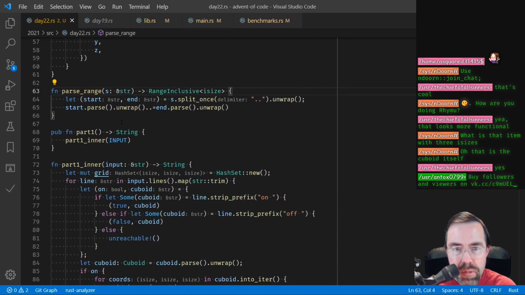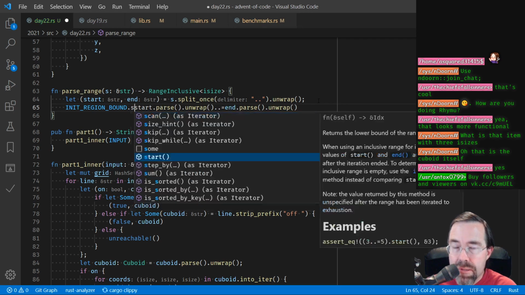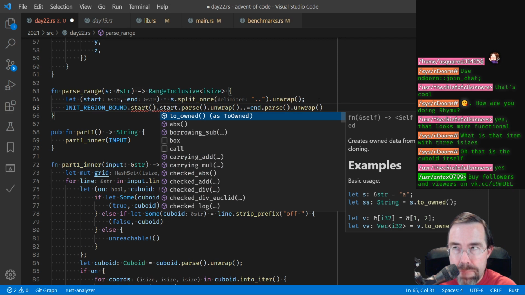Parse range. Yeah, so something like init region bound start dot min, right?